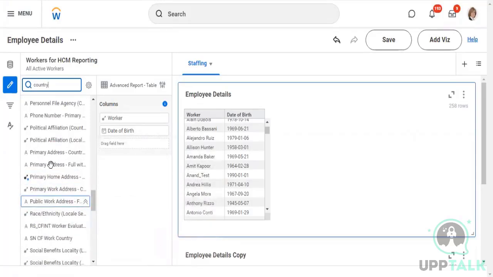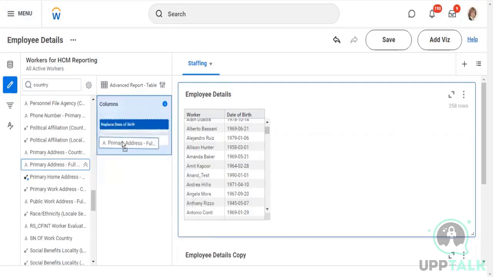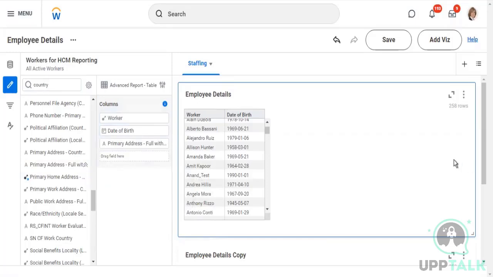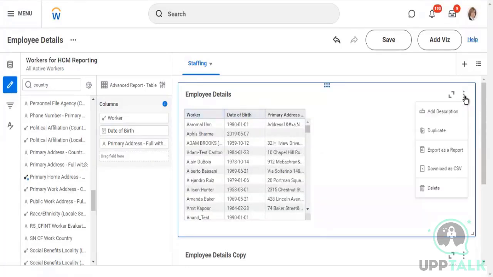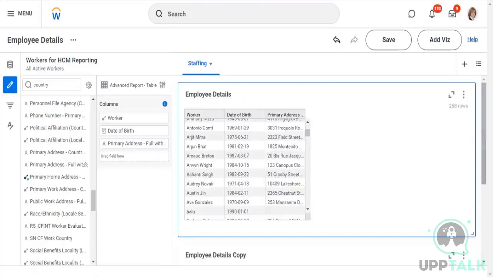There are quite a few. I'll just pull one of these. I can drop data and so on and so forth. Okay, so this is a visualization of type advanced. As I mentioned, at this point in time, I can go in here. I can download this as a CSV, or I can export it as a report. So when I export it as a report, Workday would go ahead and create a new custom report for me, which is of type advanced, right? Okay, so we'll leave that there.